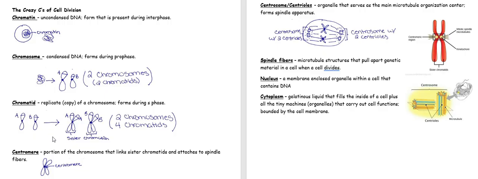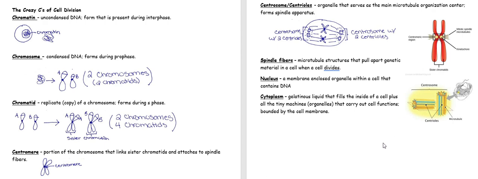The fact that they're duplicated is shown to us when we count chromatids, because there's 4 chromatids here because the 2 chromosomes are duplicated. Whereas originally there was only 2 chromosomes and 2 chromatids, which tells us those chromosomes were not duplicated. And the centromere is just a region, like the centrosome is a region. The centromere houses kinetochore proteins, one each on the sister chromatids, and that's what these spindle fibers attach to. And then those will break down and depolymerize and pull towards opposite sides of the cell, and that's what's going to separate the sister chromatids during anaphase.